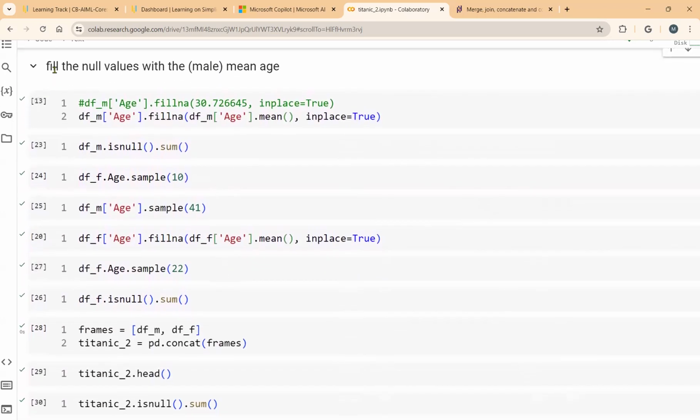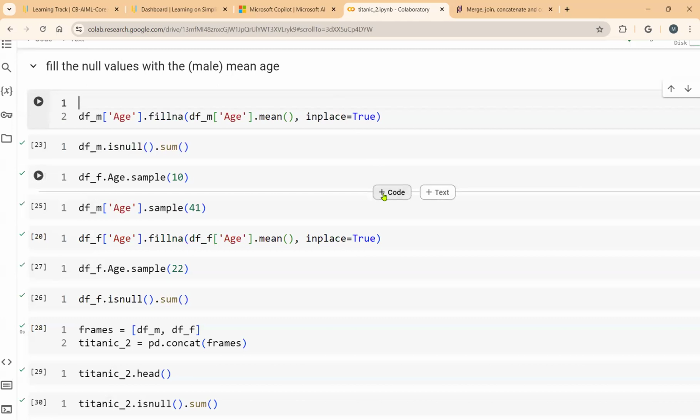Now let's fill in the values with the male mean age. I'm not going to use this code, I'm going to delete this. What I am doing here is taking the age column from the male data frame and filling NA with the mean value, and inplace is True.